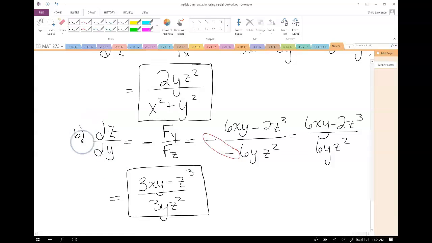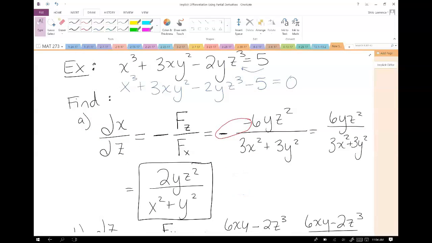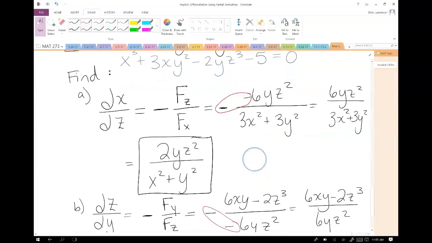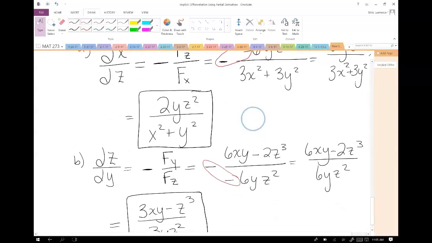So we can do implicit derivatives for these functions of several variables that are given to us implicitly. We always want to create that capital F function first by pulling everything over to one side of the equation. And then to get any implicit derivative, we just negate and flip, and we can do individual partial derivatives. And it's that simple. And then just try to clean it up a little bit, see if there's anything in common between all of your terms that you can cancel.